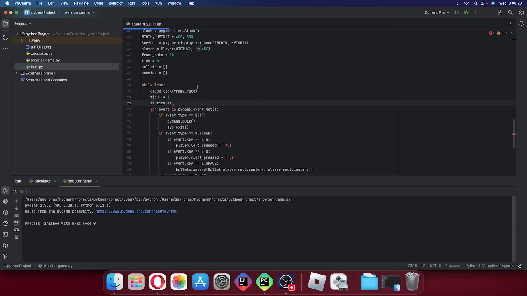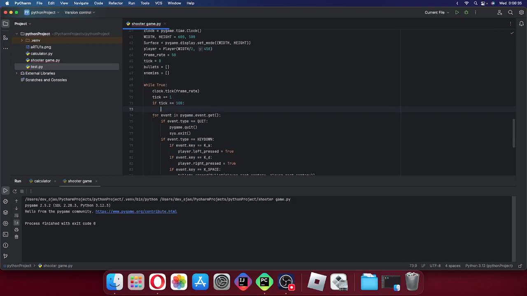Let's say after every 100 frames you want an enemy to spawn, so we would do 100. I don't know why I chose that. After this we want to set the tick back to 0, or else only one enemy will spawn and another enemy will not spawn, because I think you will get the idea.